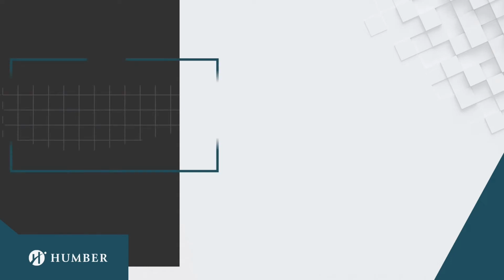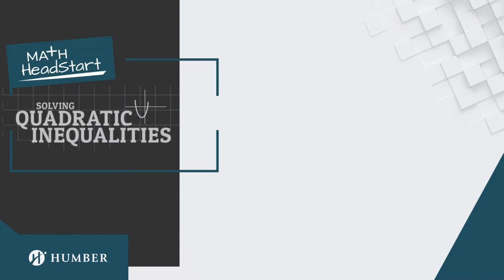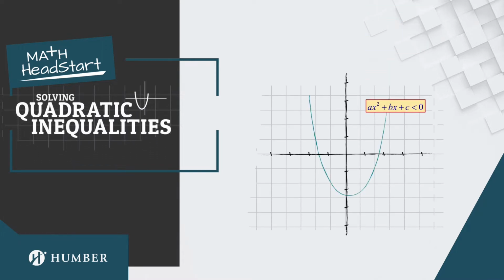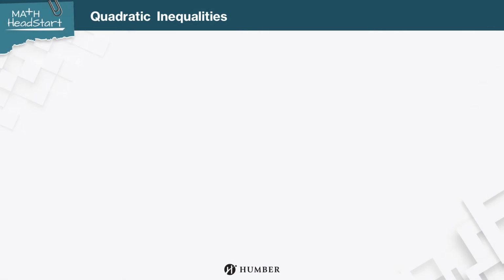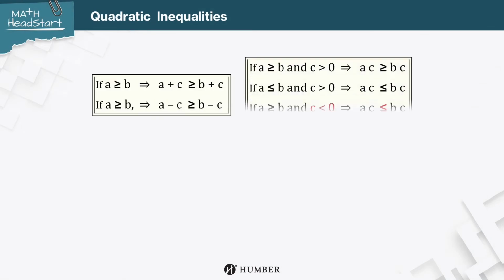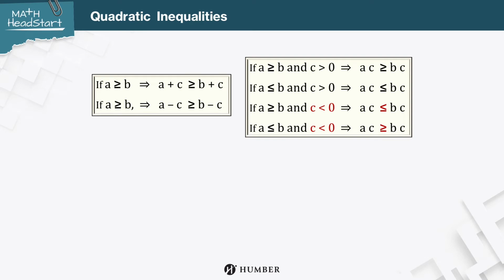Welcome. Previously, we covered solving linear inequalities. In this video, I'd like to show you some examples of quadratic inequalities. Like quadratic equations, inequalities can be solved by applying similar rules and steps. Remember to change the inequality symbol if it involves an operation of multiplication or division by a negative number.